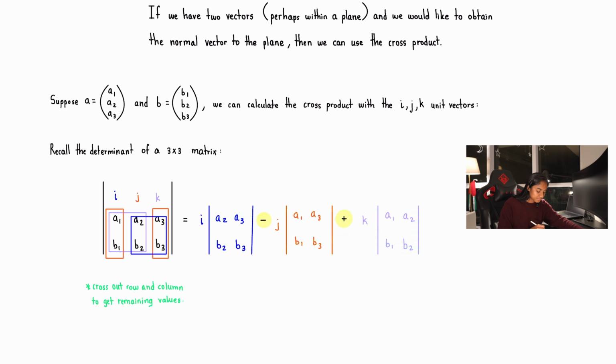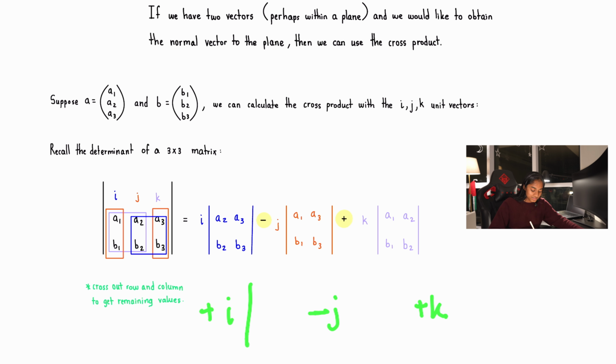So we have i, j, k, and then we're going to have A and B. So let's put A in first. So A would be A1, A2, A3. We're going to put it horizontally. Then we're going to put B in horizontally as well, right? So we're starting off like that. Now remember, we have i, j, k. The first thing that we're going to do is write i, j, k. It will be positive, negative, positive.